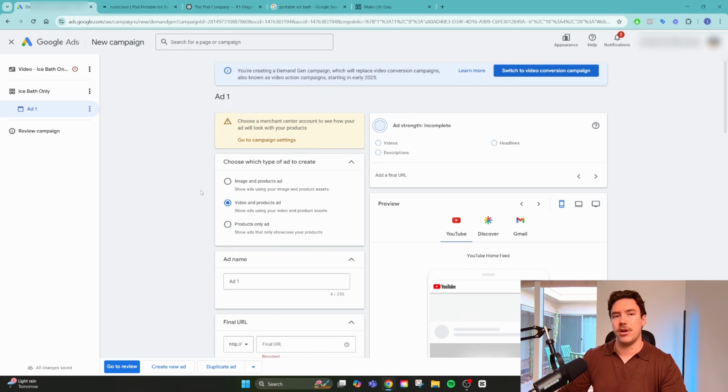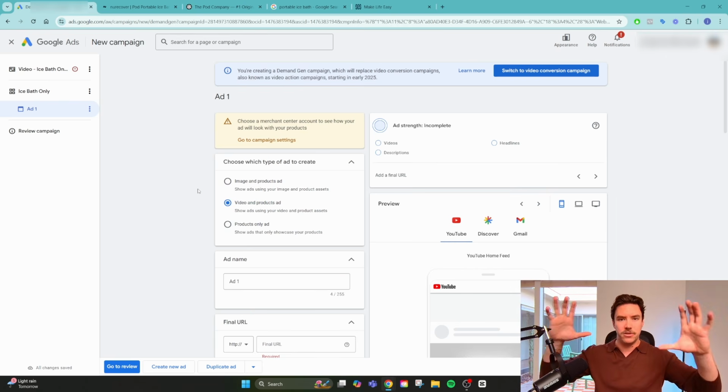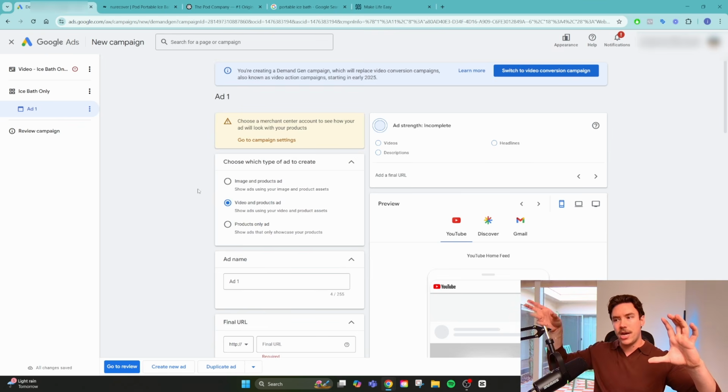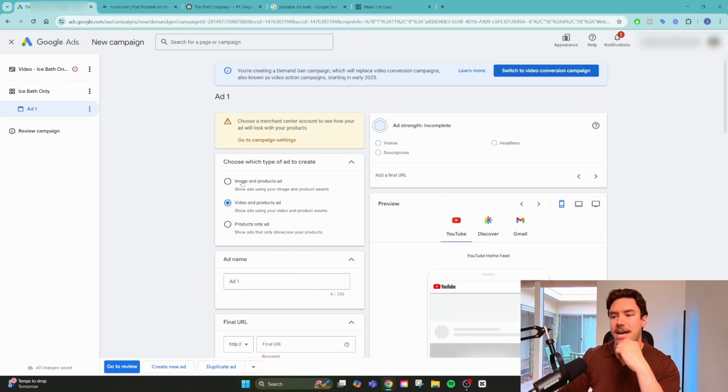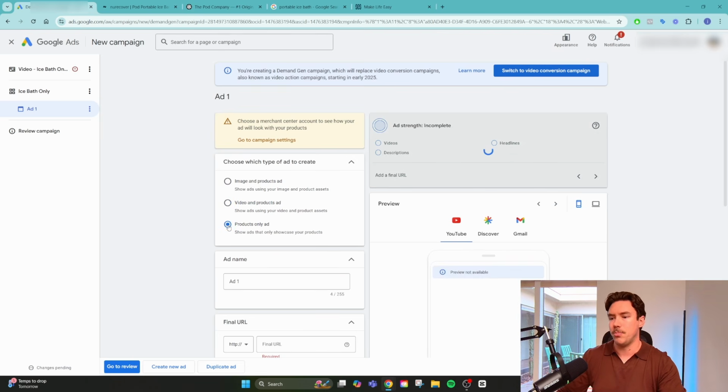But basically what this means is, if you just have image and product ads, then you're just going to be below a video in the product shopping feed, and then you're just going to be on the right. So if you're looking at a video on this right side where it has those recommended videos, above that is where you're going to have your ads. Okay, so if you don't have any videos, you're not going to come up as an in-stream skippable video before a video, right? That's not where your ad's going to be placed if you don't have video. So if you just want to show up in the feed under a video, boom, perfect.